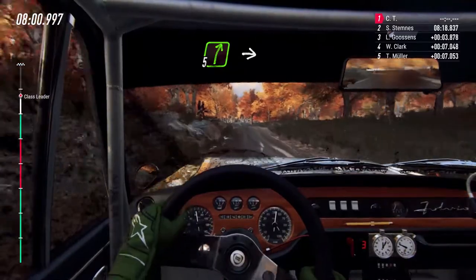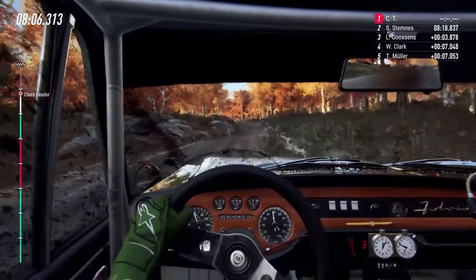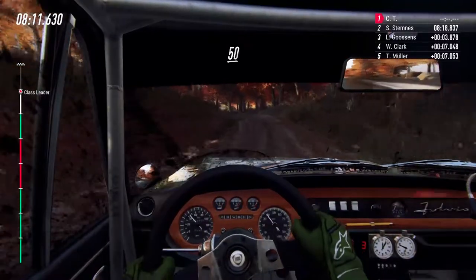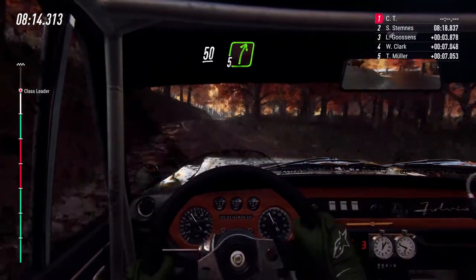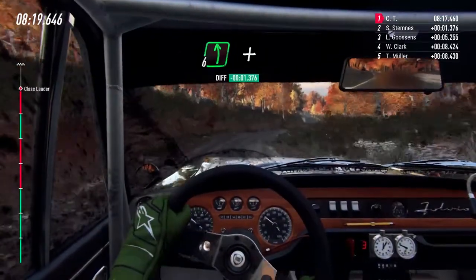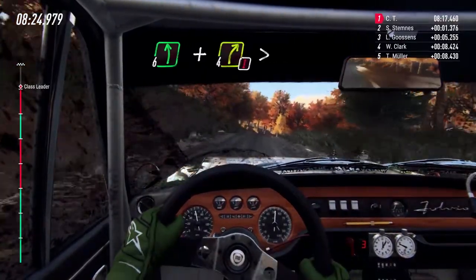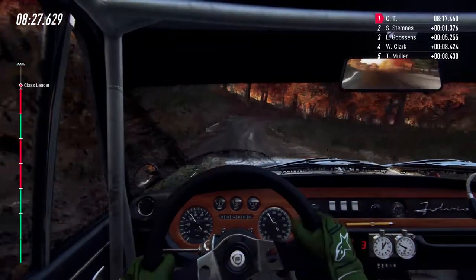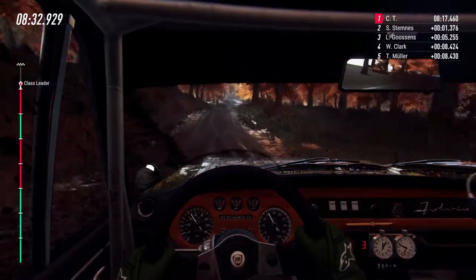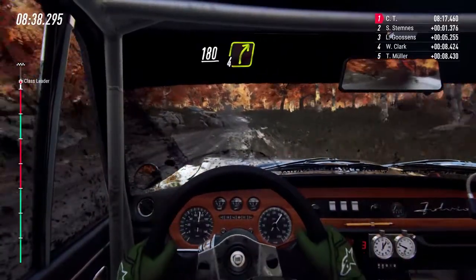5 right, into 6 left of a crest long. 50 of a kink. 5 right. Into 6 left. Keep middle of a crest into caution, 4 right tightens and opens of a crest. 180. 4 right long.